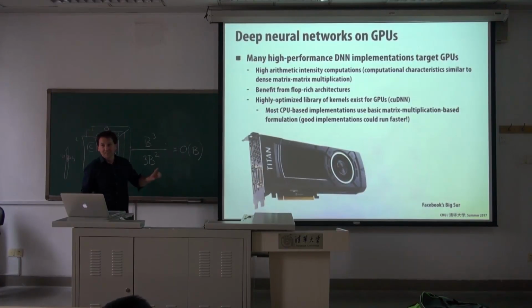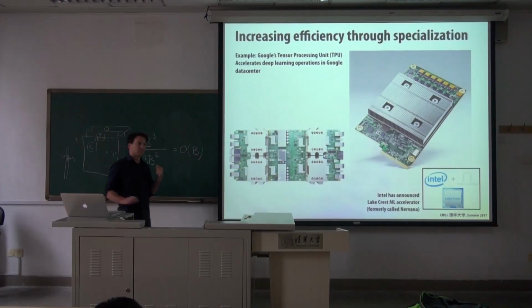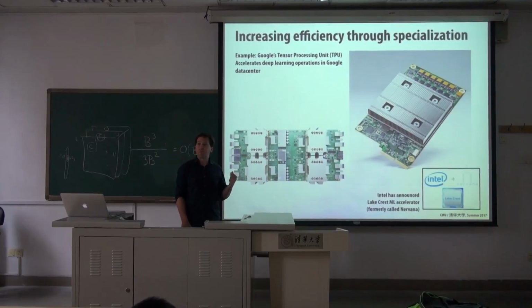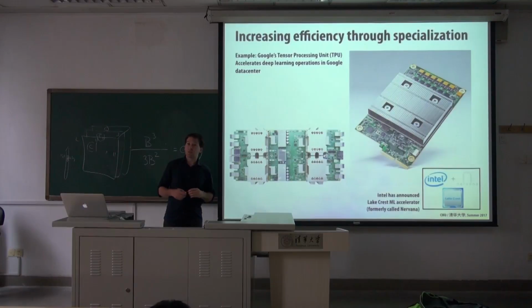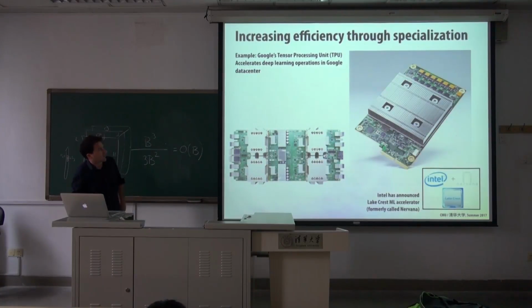Now, GPUs are efficient, but we care about even more efficiency. And so that's why you're starting to hear news, because this is so important to so many people, of people building new ASICs to do evaluation of deep networks, essentially to evaluate these conv layers that we talked about. One of the most publicized efforts is the one by Google, which in their data center every day are using specialized processors just to evaluate deep networks. So this is an example of that processor. Here's a board in the data center with 4 of those processors, TPUs, tensor processing units.